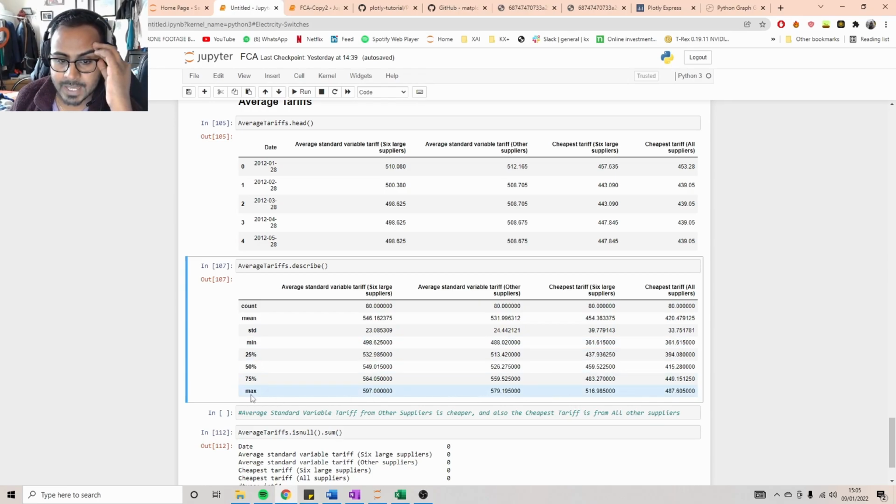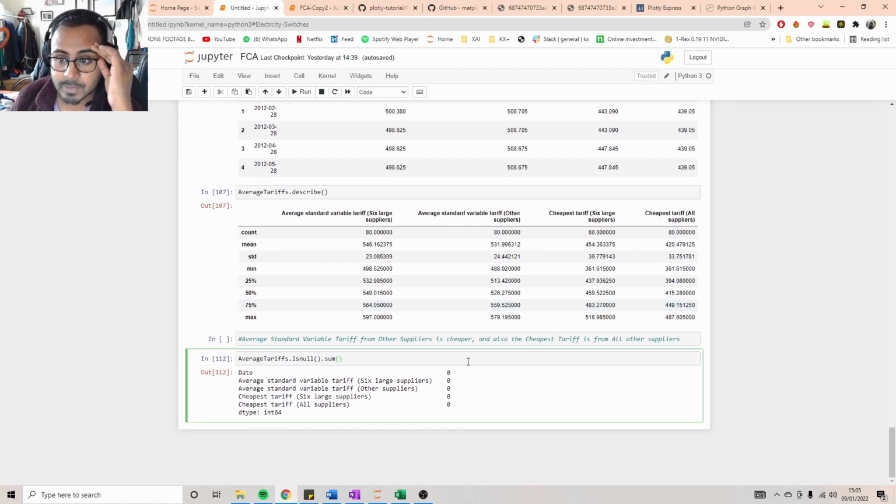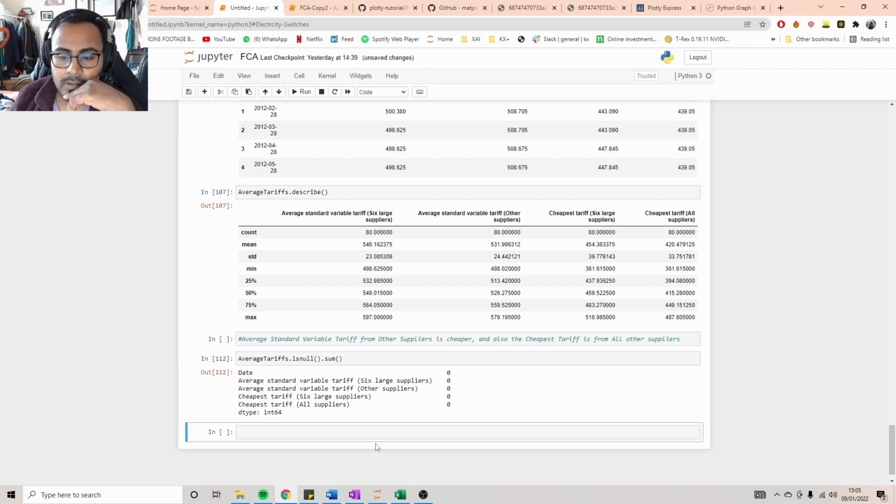So we can see again that yes, we are better off going with other suppliers in that period of time rather than the 6 large suppliers. And it's quite nice because we can see how much money is probably involved. And we could even make a simple formula and see how much you could have saved.